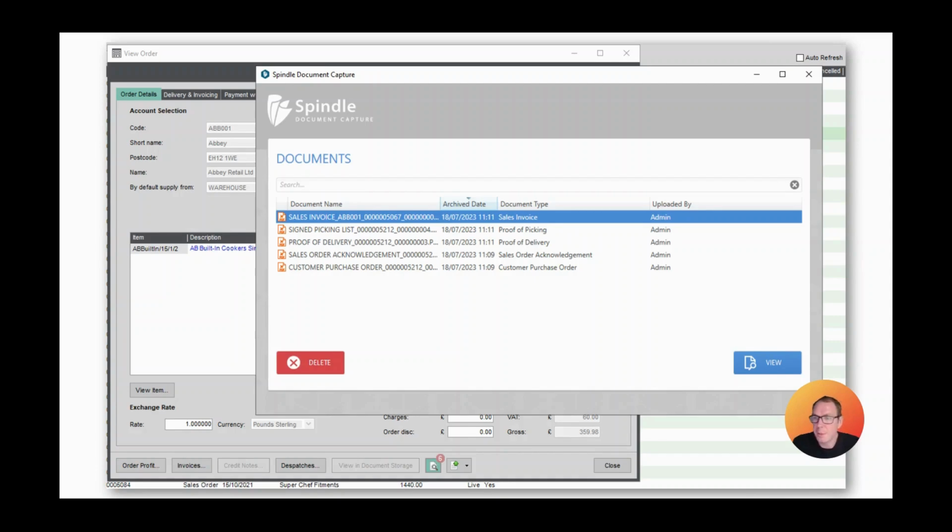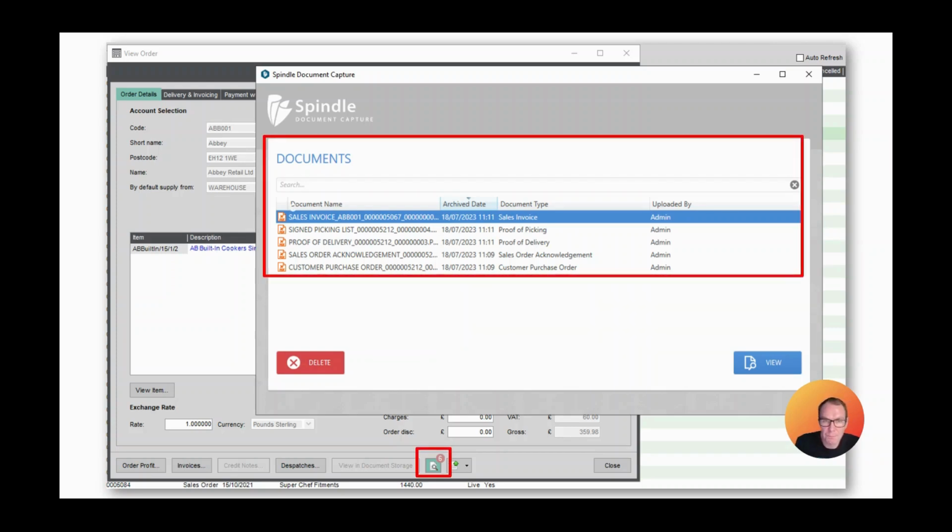Now, they might have all been captured using the sales order processing process, but we can then, once archived, view them all within the sales ledger as well, and then vitally for that sales invoice, view that back within the nominal ledger. You can see from the bottom of the screen that Spindle document management indicates now that it's got 6 documents stored against that particular transaction, listing out the 6 that are there. And at any of these, we can go in and view, and we can get access to these documents.